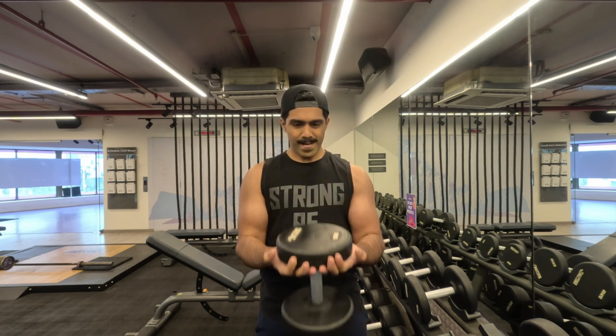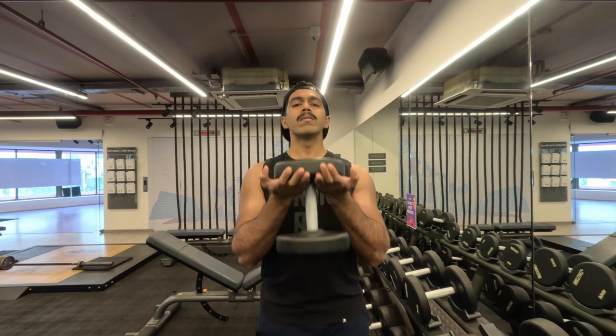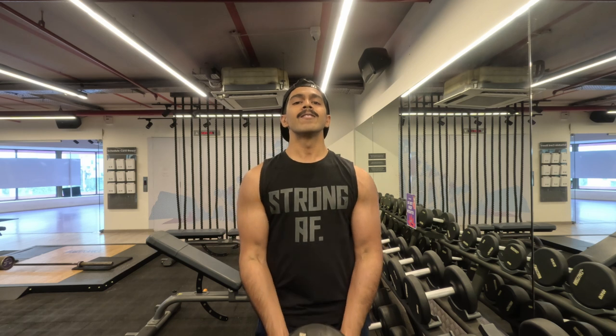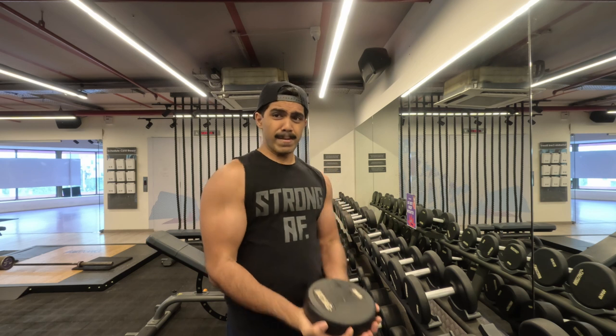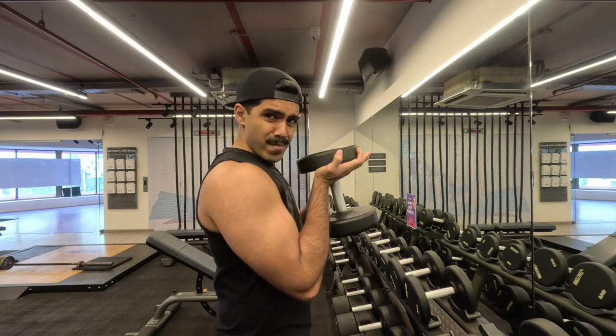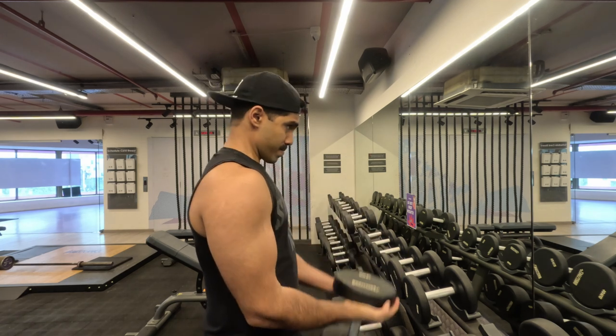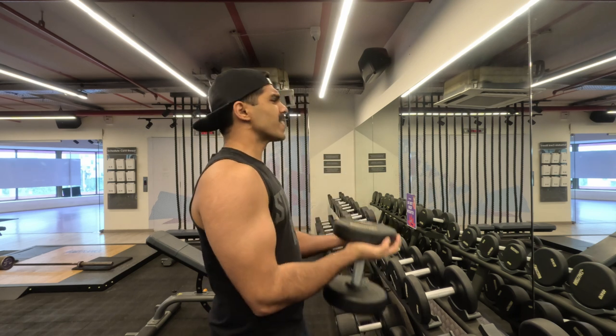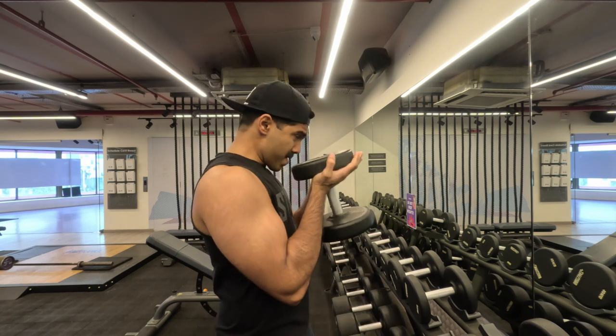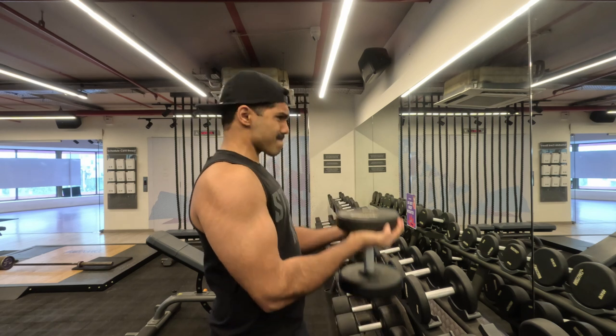Since you are not actually gripping the dumbbell, the forearms are completely at rest. I did three sets of 12 to 15 repetitions, keeping the weight the same because it was challenging enough — I was doing this exercise after a long time. You can see how my bicep was completely full of blood; it started getting heavy on the third set of the very first exercise. A great exercise — you can lean a little bit forward to get more range of motion.